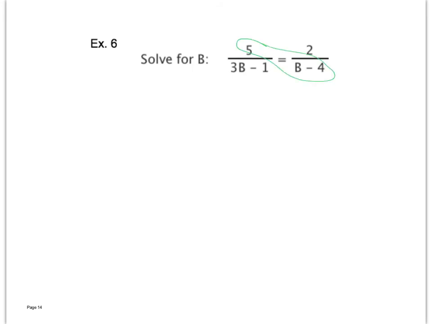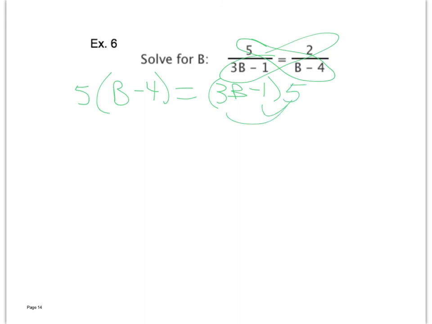We're going to multiply these two. See, now our b's are in the denominator. I'm going to do 5 times b minus 4. And yeah, it's okay to put the 3b minus 1 first, or in this case, put it on the other side, putting the b minus 4, and put the other one second. You still have to distribute, though, okay? So on this side, it's 5b minus, don't forget to distribute, 20. And on this way, it's 15b, you have to distribute, minus 5.